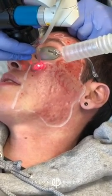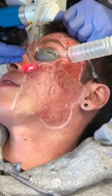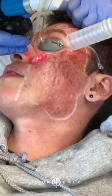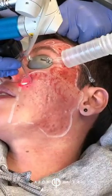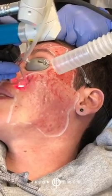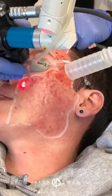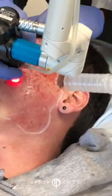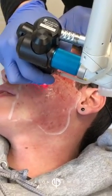Like I said, he can expect about at least 7 down days. The skin will be resurfaced at that point, but it will be nice and red and dry, so he'll still be using all of his creams. Dr. Emer has a strict post-procedure protocol that he uses so we can heal faster and heal appropriately, decreasing the potential of any side effects. So we got a couple questions.